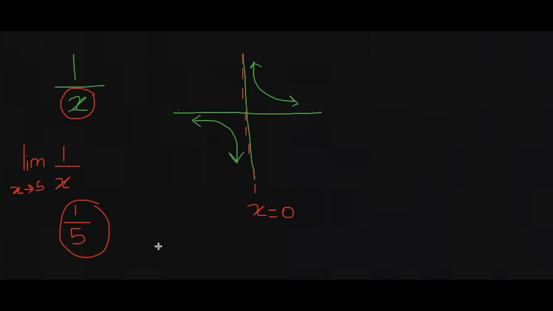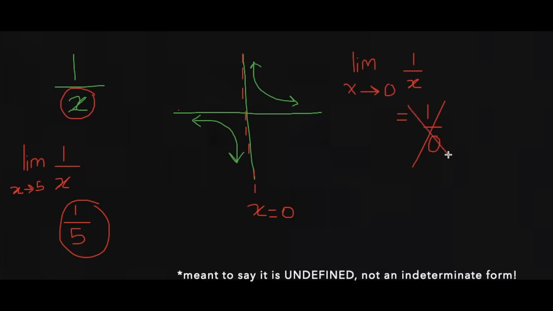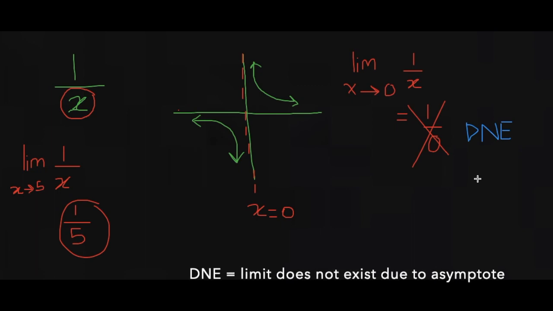In that case, we sometimes want to make a graph, or we want to make a table of values, or manipulate our equation in other ways in order to solve the limit. But in this case, it was pretty easy. We just plugged it in and we got an answer. Let's try finding the limit at 0. Now here we are going to run into a problem. So let's see. Limit as x approaches 0 of 1 over x. Well, we have an asymptote at x equals 0. And if we just plugged in 0, we'd get 1 over 0. That's one of our 7 indeterminate forms. X equals 0 is an asymptote, therefore our limit will not exist at that point.